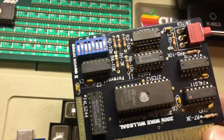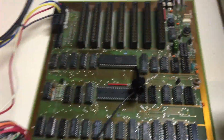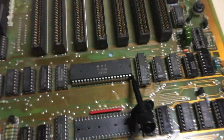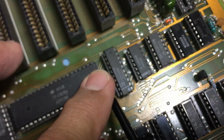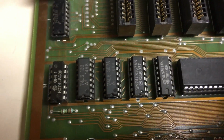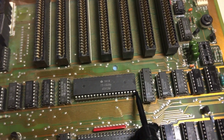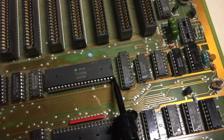Anyway, the cool thing about this is it has the firmware in it, and I was told that this would work in place of this, and sure, I tried it, and no dice at all. Same thing. I'm pulling my hair out. I checked all the ICs, and finally I was going to give up. I said, you know what, let me start pulling some ICs and replacing them, just to see what happens. And with my luck, of course, I decided to pull this chip right here, an LS245. I know that chip and these chips here, I think they're 374s, run the address and data buses coming out of that 6502. They're basically drivers. And I thought, well, let me just swap that and see what happens. And guess what? The moment I swapped that, it worked.